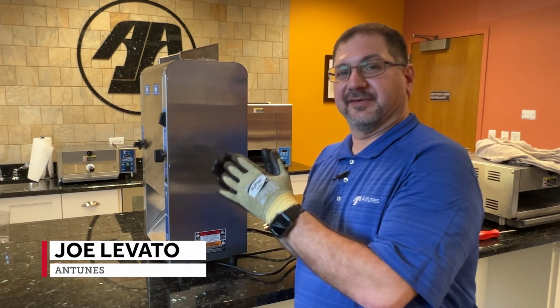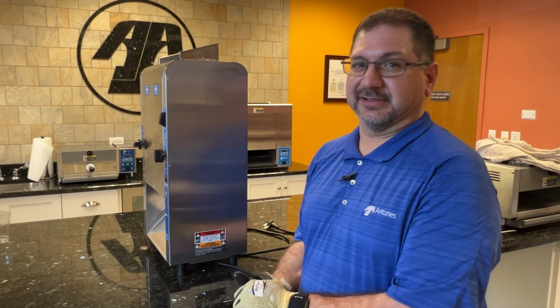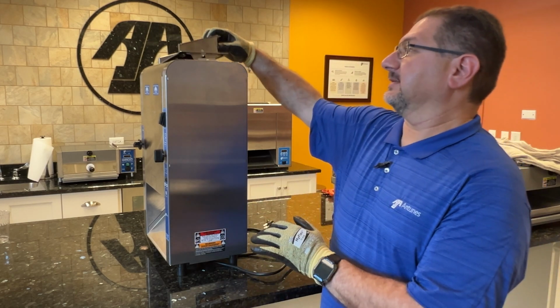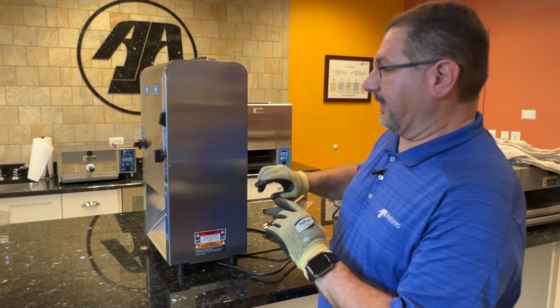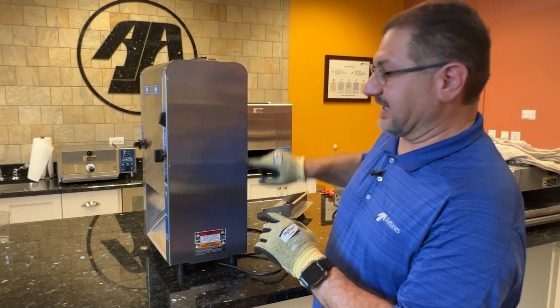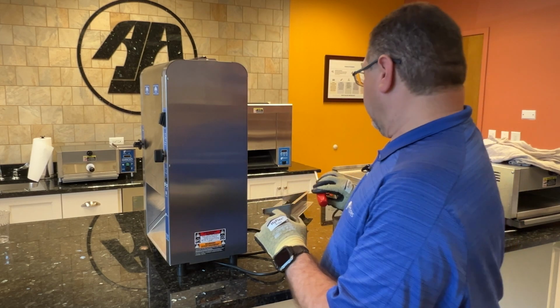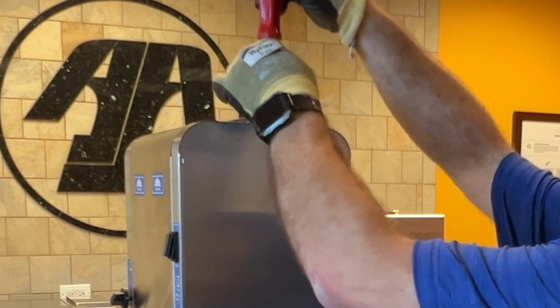We're on the side of the VCT-2 where we're going to show you how to replace the 700-1580 power switch. First, you'll need to remove the bung feeder. Now, this one only has one screw on top. On other models, you'll have multiple screws on the side of the panel. We'll take our Phillips screwdriver and remove the one screw up here.